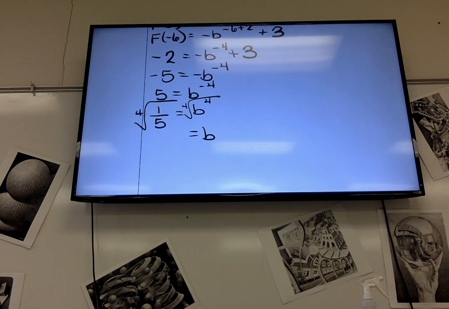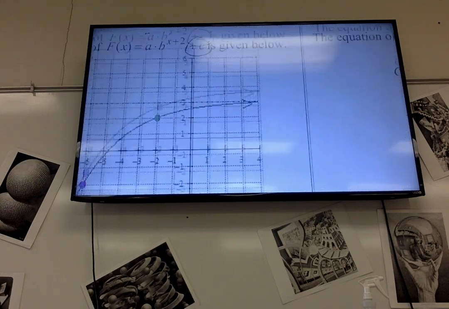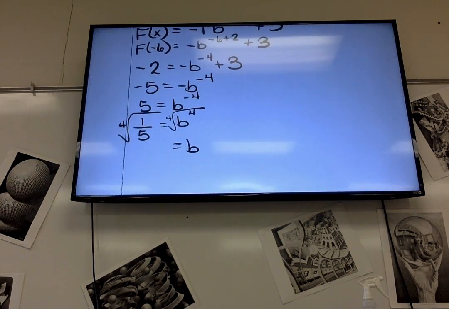And an easy way to type this into the calculator, because it doesn't come out nice and neat. What did we do when it was 3? Yeah, so this one would be 1/4. So 1/4, and then you use the power, so 1/5 to the power of 1/4. Make sure you put the 1/4 in parentheses in your calculator.